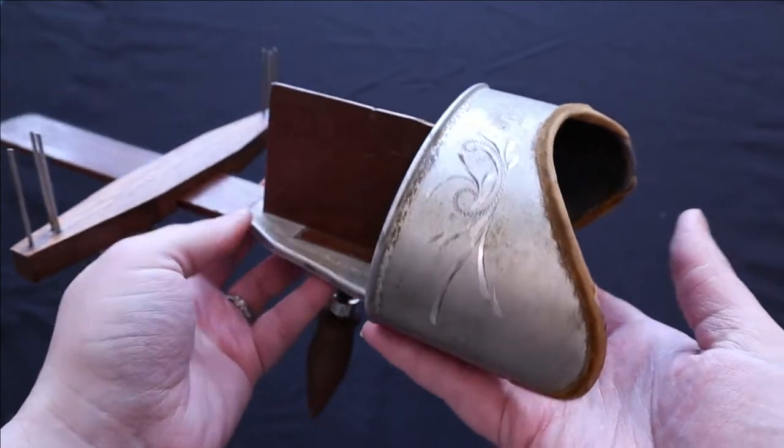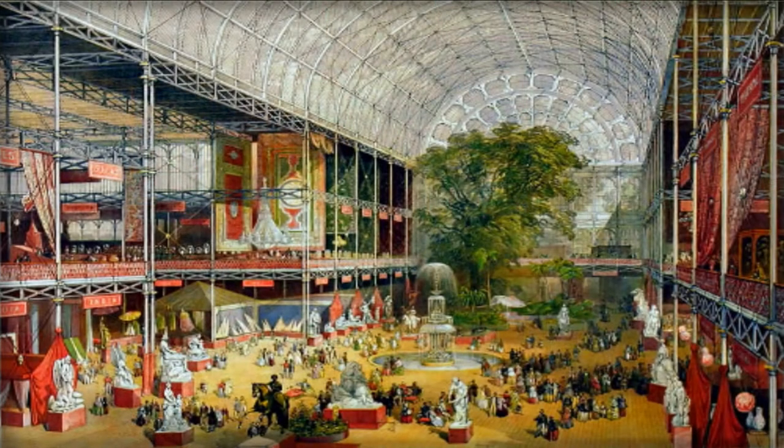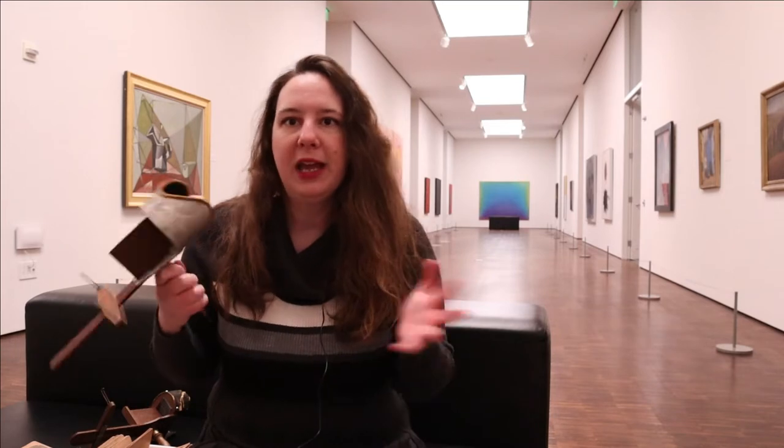These caught on so quickly that in the 1850s at the Great Exhibition — also known as the Crystal Palace Exhibition — in London, Queen Victoria got a kick out of them when she visited. Because it was featured at the Great Exhibition, everybody basically had to have one. They became a sort of tourist commodity where wherever people went to travel, they had to buy a stereoscope.